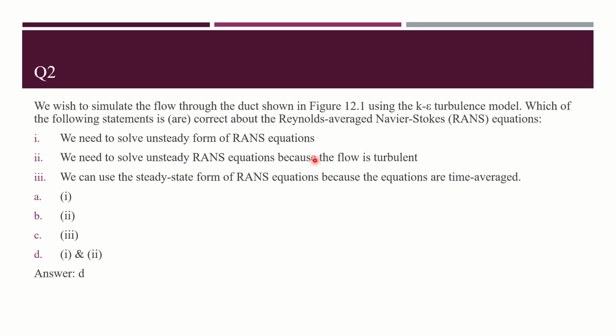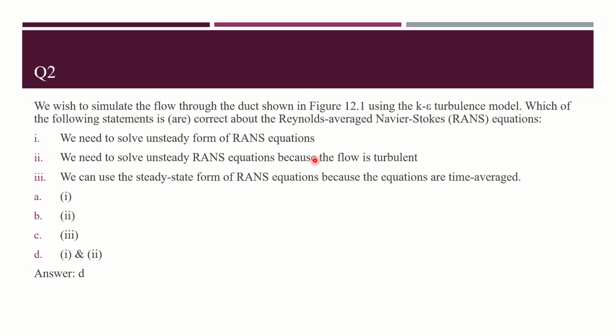And third, it says we can use the steady state form of Reynolds equation because the equations are time averaged, which again we cannot use, because the problem we are dealing with is not a steady state form, so we cannot use that. So options 1 and 2 are right.